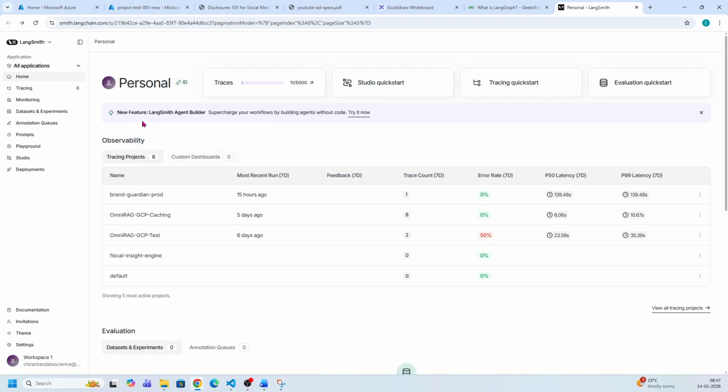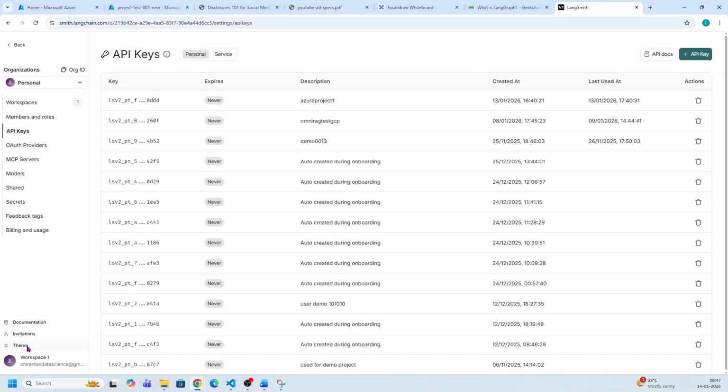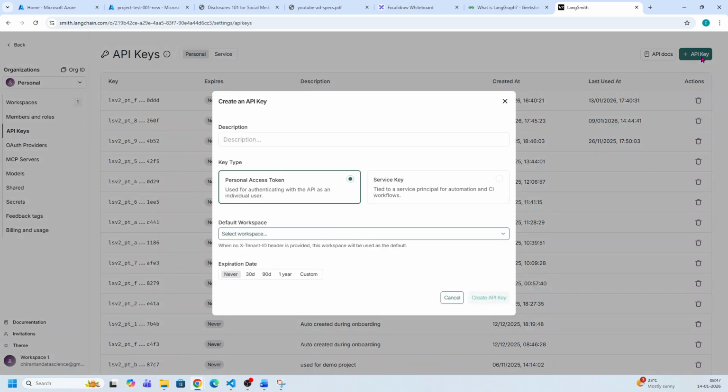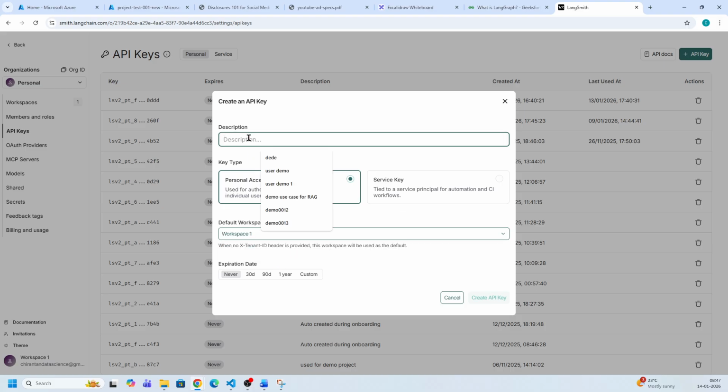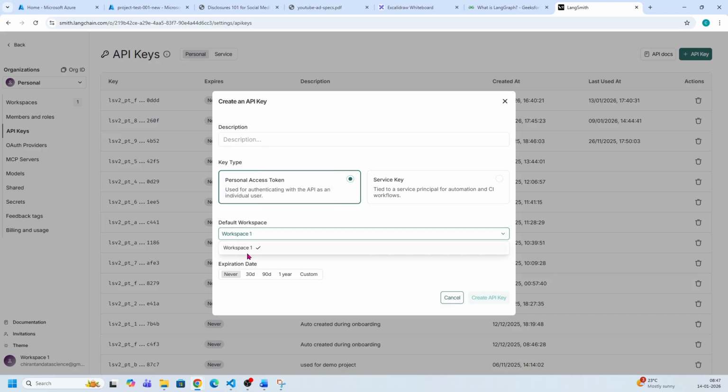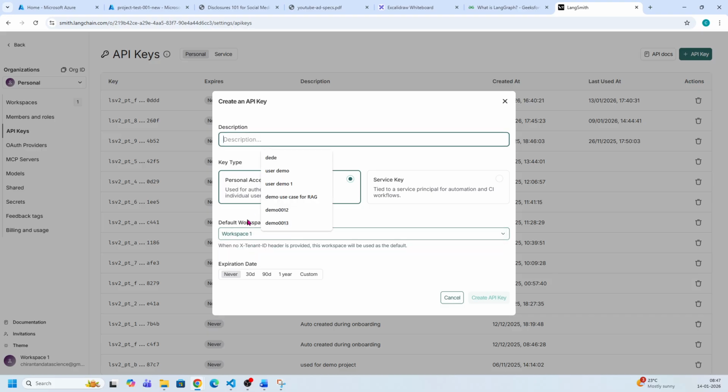Let us click on settings. Once we click on settings, I'm going to click on API key. It might ask you to select a workspace or it might directly show you the API key. I have a workspace mode, so I'm going to click on workspace and give a description.